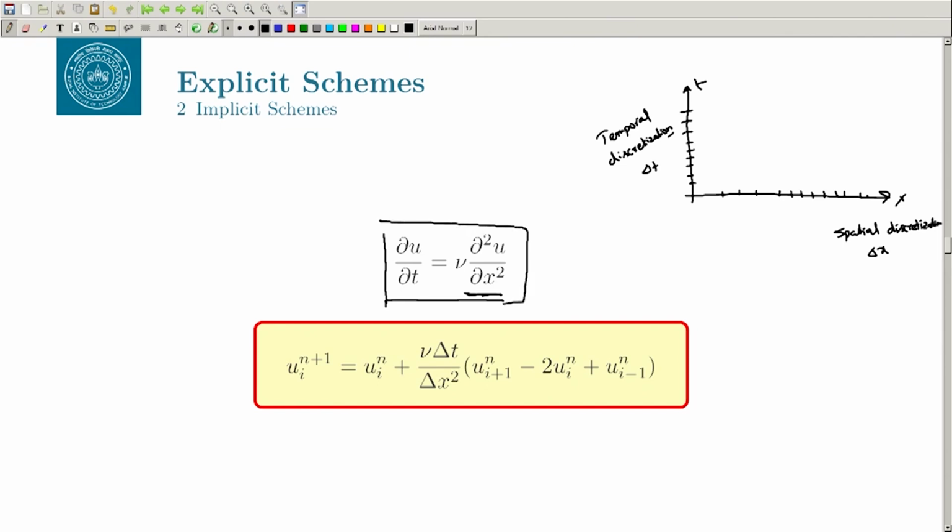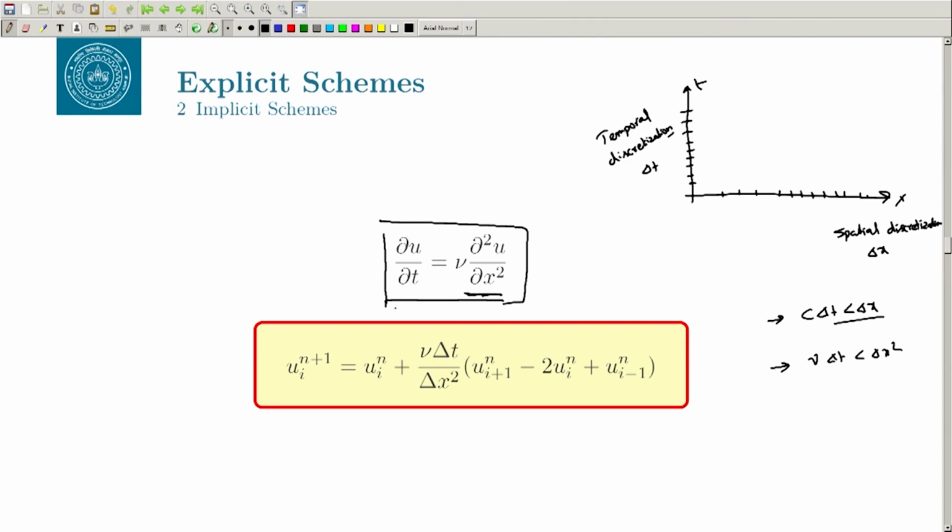Can we do something better, so that you can increase the time step size, the delta t size. Earlier it was always limited that c delta t should be less than delta x, or nu delta t is less than delta x square, right. This is the convection time scale and this is the diffusion time scale. And we have said that normally the more restrictive one is the convection time scale, if the problem involves both the convection as well as diffusion, right.